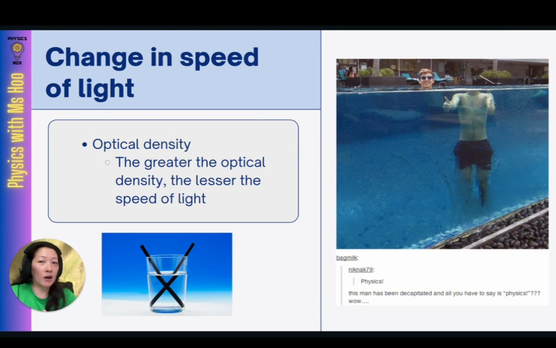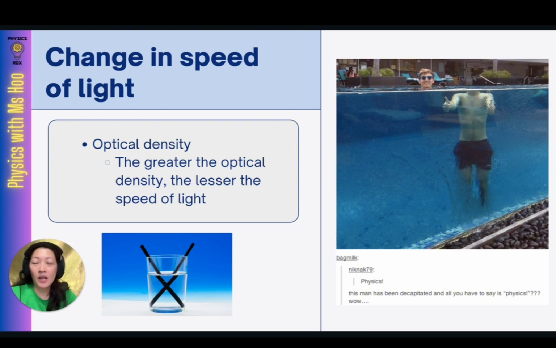Different waves obviously have different basic characteristics. Light, sound, electromagnetic waves, even seismic waves are all different types of waves. And therefore, what influences the speed of those waves depends on their characteristics and what they're traveling through. Because all these waves are different, you cannot assume that the reasons for the changes in speed of these different waves are the same. They're all different depending on what kind of wave they are and what medium they're traveling through. We'll only look at light, sound, and water waves in this video lesson.